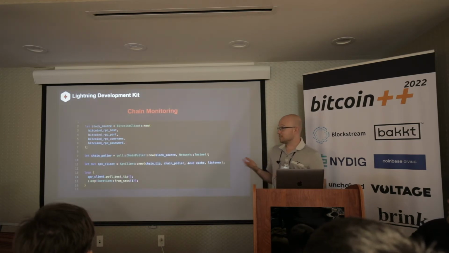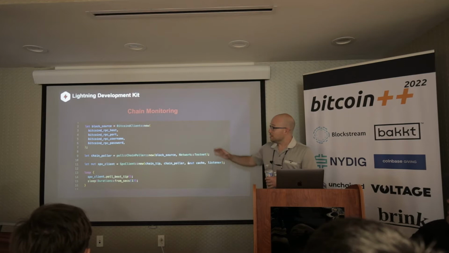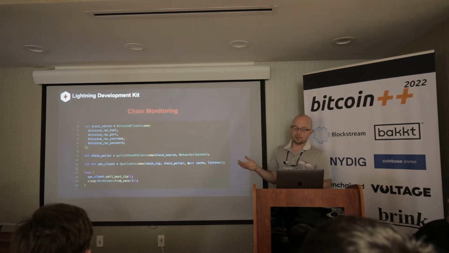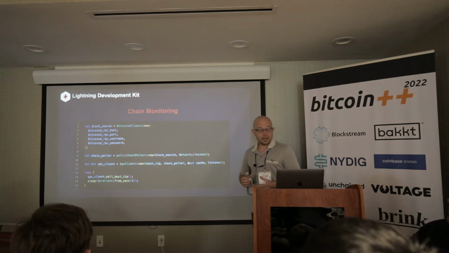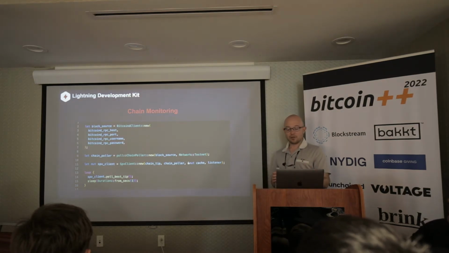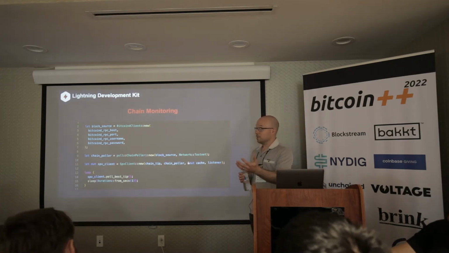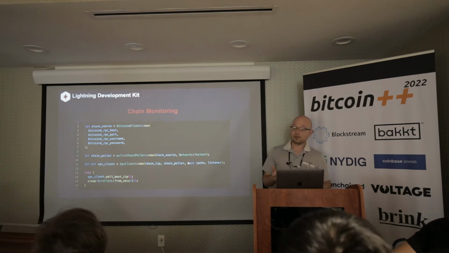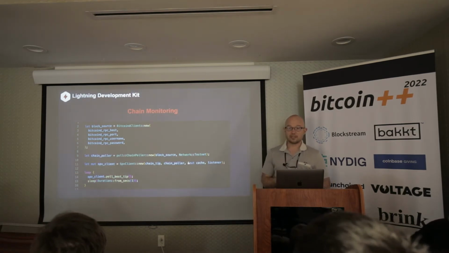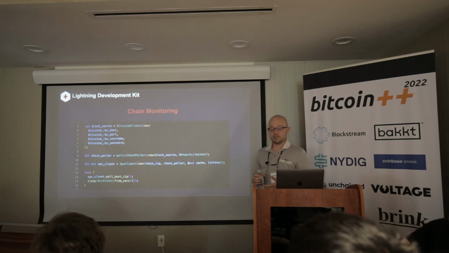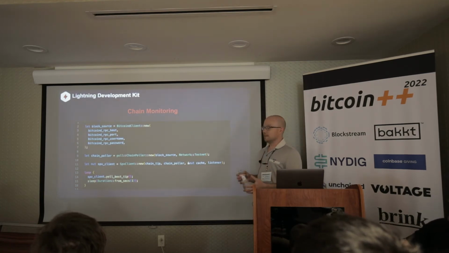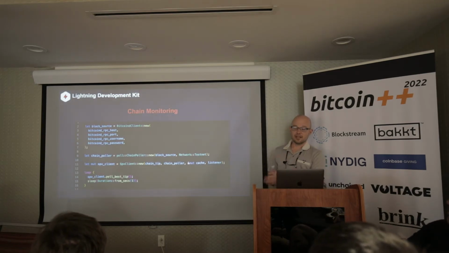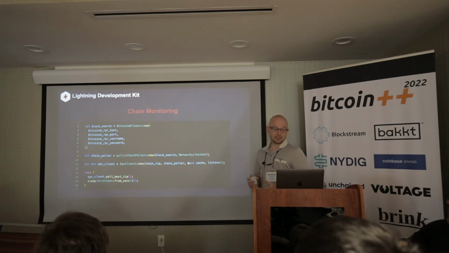And so here's a really simplified example of what that might look like. In the first section here, I'm creating a block source that's using Bitcoin D client, which is something that they provide in the sample node. And then I'm using that Lightning Block Sync crate to create a polar given that block source. So it's just going to use that block source to get the latest data. And an SPV client that takes the polar and this listener, which we didn't define here, but basically it can be those channel monitors, it could be your channel manager, it could be anything you write that implements this listen interface. So basically it's something that cares about the chain events. So when blocks are connected, it's going to tell this listener about it.